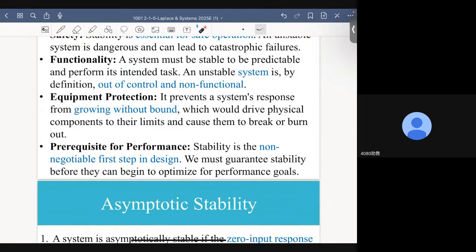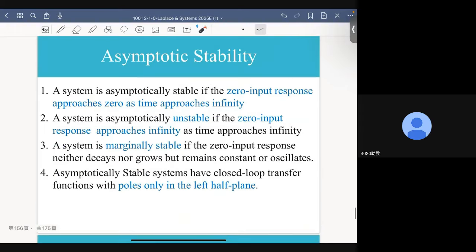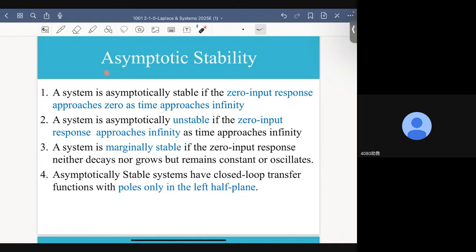is how do I fix that problem? How do I solve the instability problem? How do I make sure that the open loop, after feedback, the closed loop system can be a stable system? That is, after using feedback, all the poles of the closed loop system have to be on the left-hand side of the S complex plane.